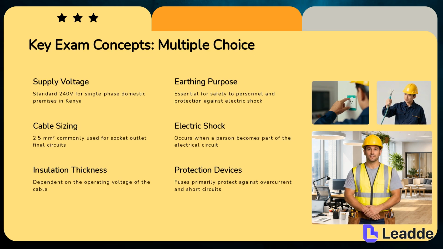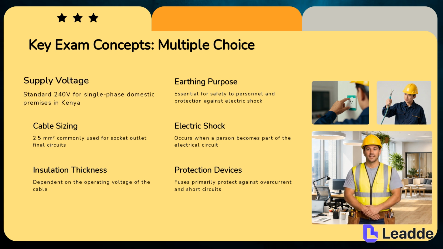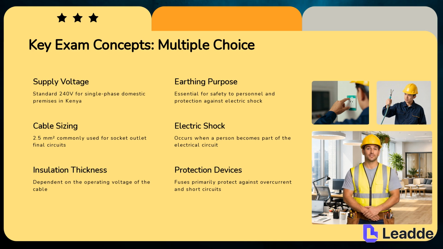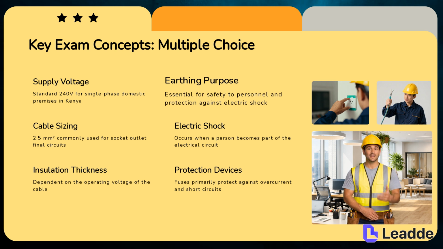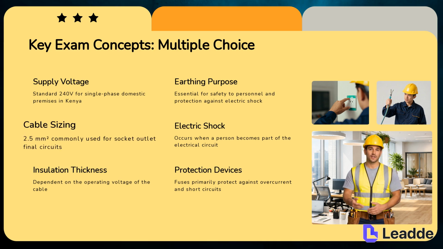For the multiple-choice section of the exam, several key concepts are vital. The standard supply voltage for single-phase domestic premises in Kenya is 240 volts. The purpose of earthing is essential for the safety of personnel and protection against electric shock. A cable size of 2.5 square millimeters is commonly used for socket outlet final circuits.